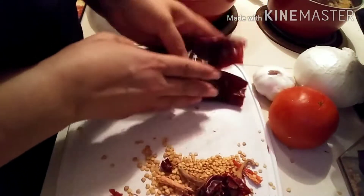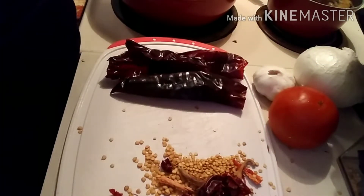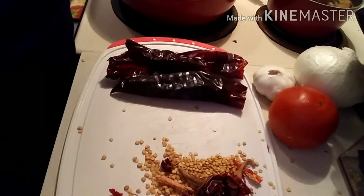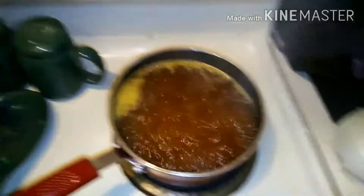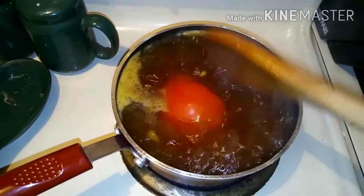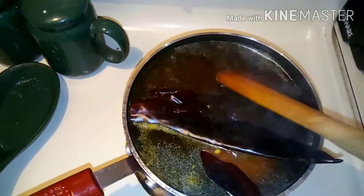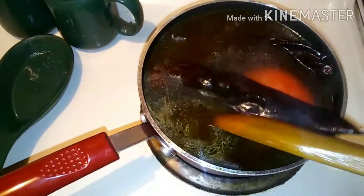So that's what they look like deseeded, and we're going to dump them into the little pot of boiling consommé bouillon. You see my little thrifted apron — it's on! Now that the bouillon is boiling, I'm going to drop in my tomato — not really to stew it, just to get the skin off faster. Drop in the tomato and the chiles, let them steep in there for about 20 minutes.